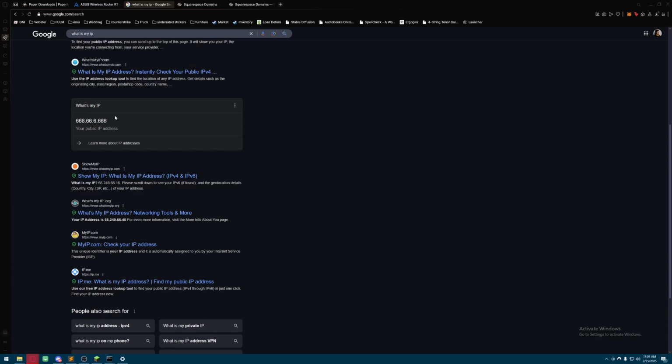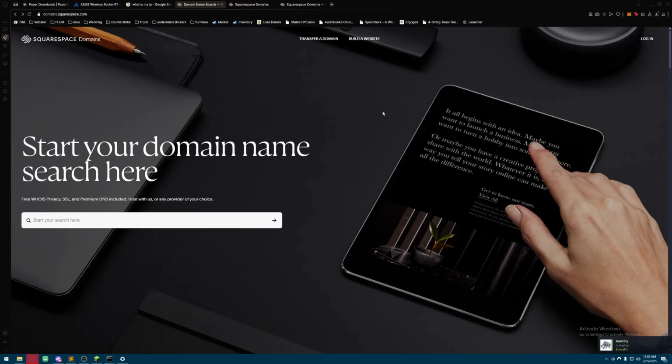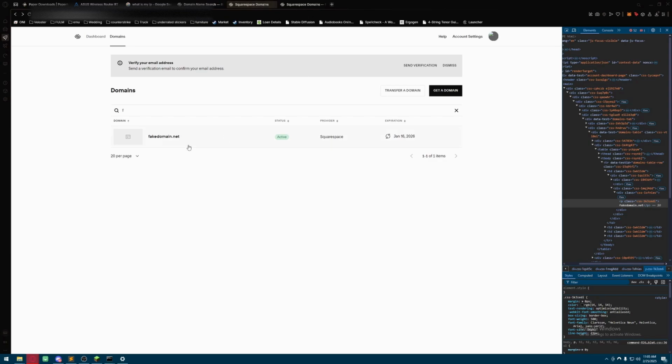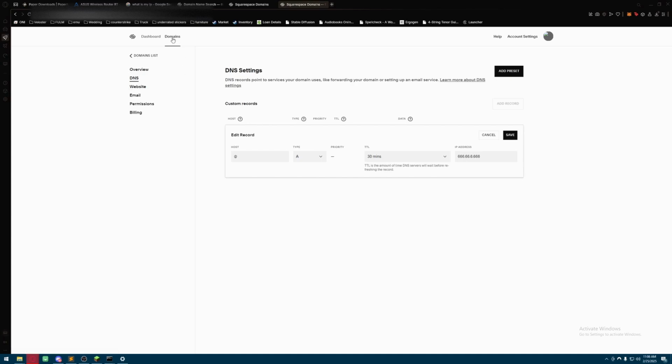You can use a domain name that you own as your server address. First, you need to buy a domain. I use Squarespace, but you can use whatever service you want. This is my totally real domain that I own and want to use as my server address. And in order to use it as a server address, we'll need to set up an A record. In Squarespace, you can go to Domains, DNS, and DNS settings in order to do this. I'm not sure how to do it on other services, but it should be pretty similar.